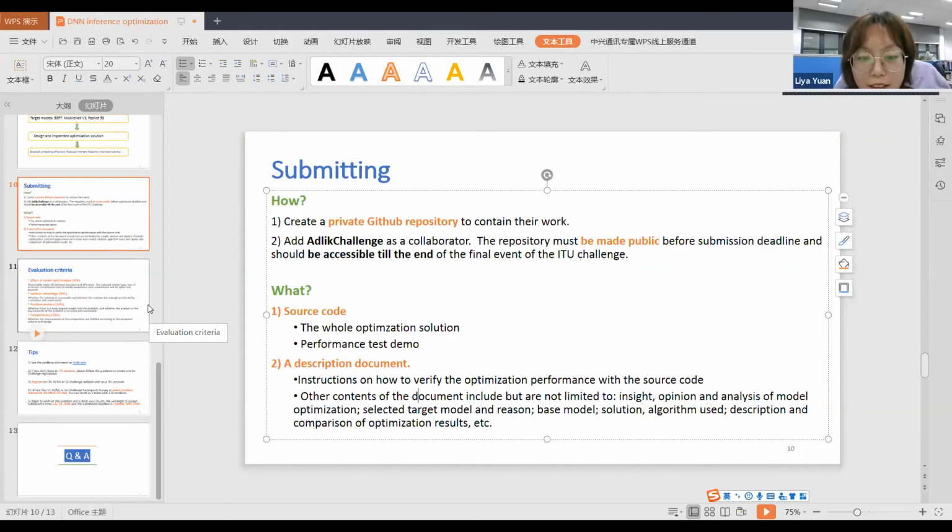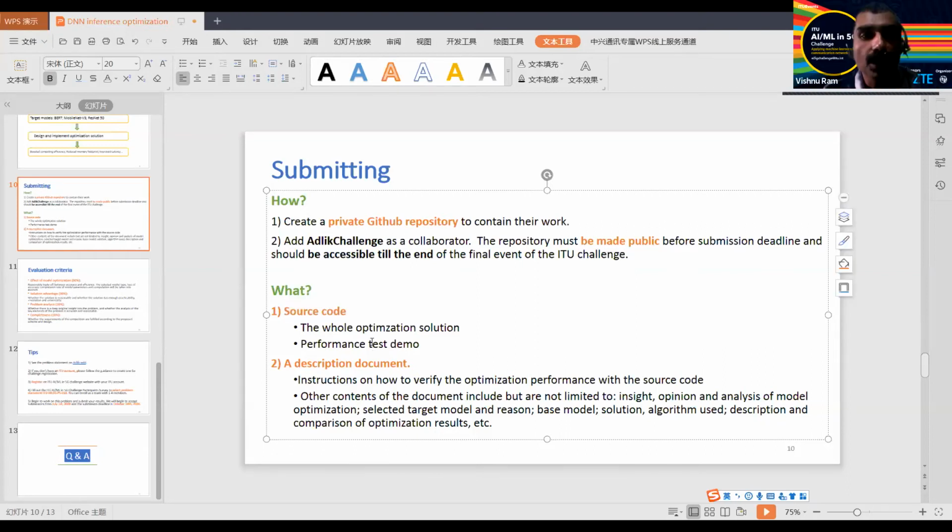Yes. Okay, and I see base model and algorithms used. Do I need to add that in as a complementary description of the source code? Oh, sure, I think that will be good. Yeah, that will be useful.